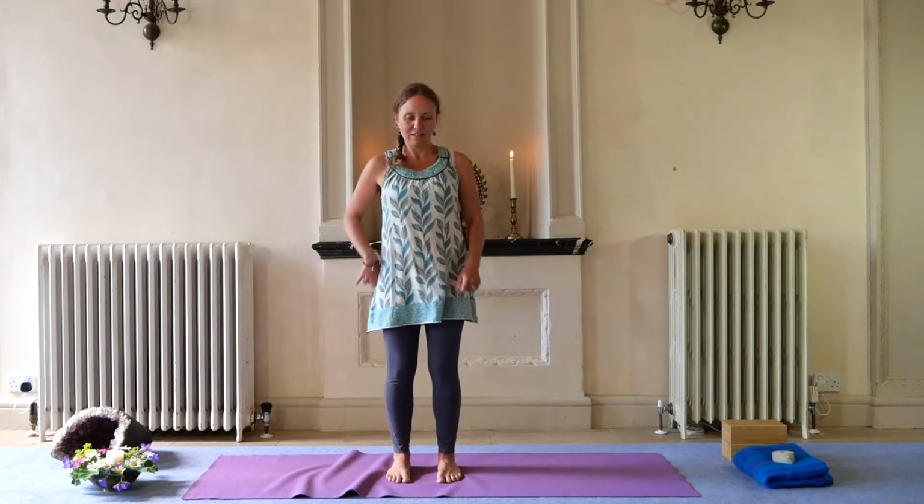Let's have a little move of the arms. Great. Okay, fantastic. So we're going to bring the arms stretched out forwards, and we're clasping the hands, but we're turning the hands around and the palms are stretched out away from us. See how that feels, taking 5 breaths in your own time. Keeping the shoulders nice and loose, soft. There's no tension in the neck. You can just relax the head from the neck.